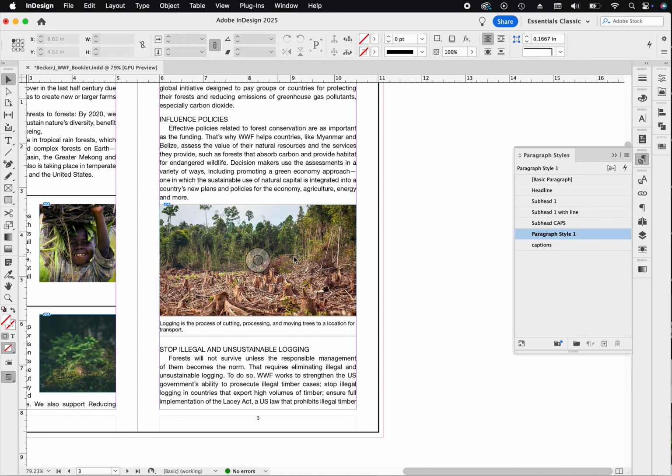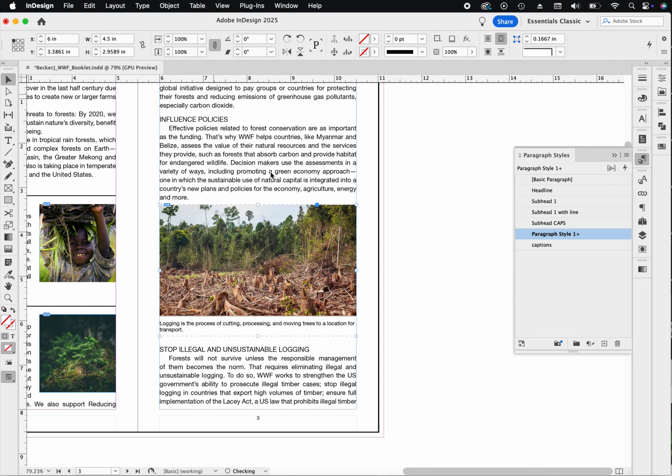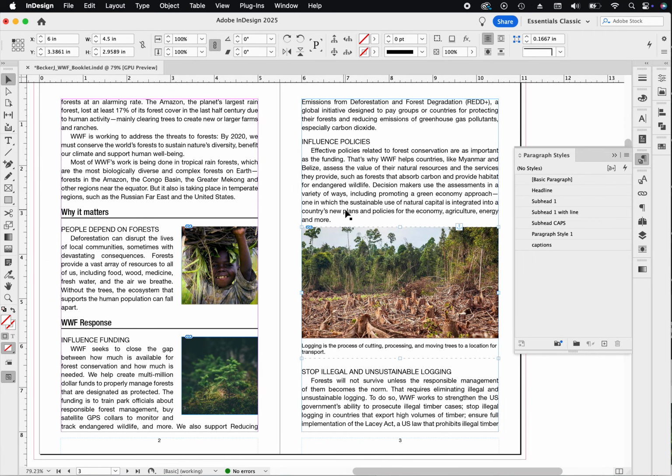Now I'm going to group the picture and the caption text frame, selecting both. So it was click and then shift click, and go to Object and Group way up here. And now I'm going to put the anchor on here. So I'm going to click and drag this to this area after more. And now again, it's anchored. So if and when we modify some style sheets again, it will remain in the same place that we just put it.